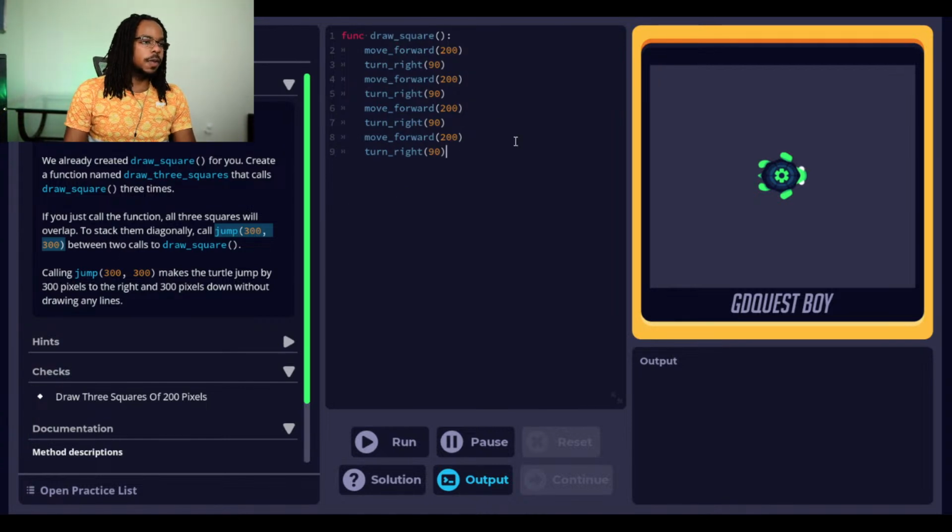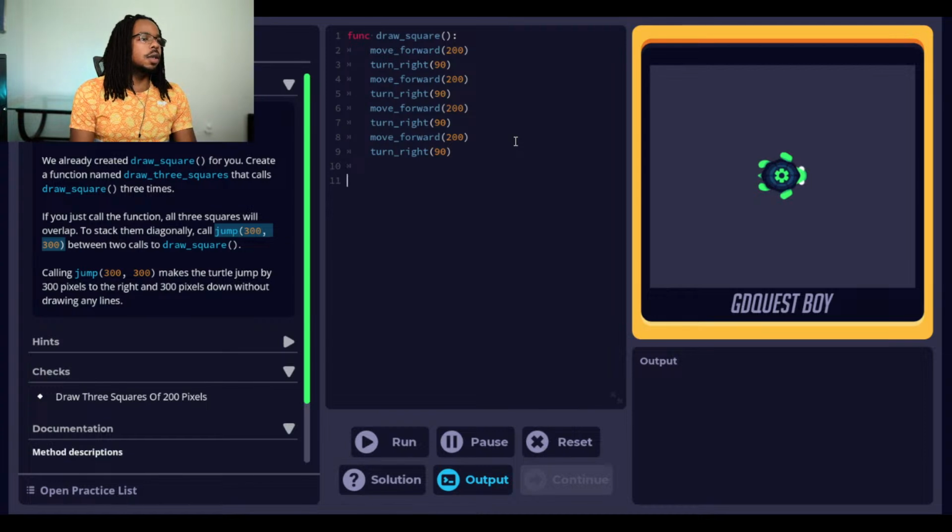Okay, let's stop it. Now we'll go down here and start another function. This one's going to be, what are we calling this again? Draw_3_squares, parentheses, colon. Then we're going to start out with draw_square.